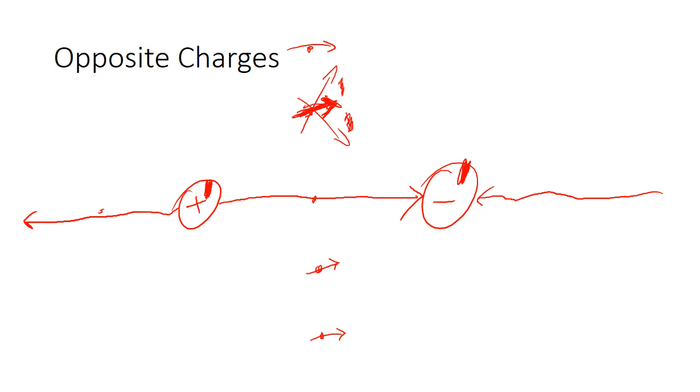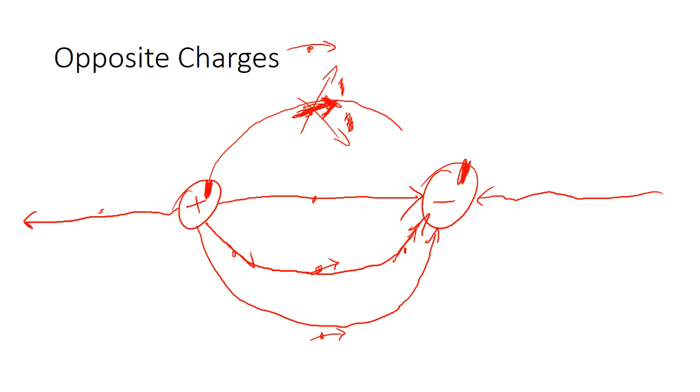Now, if you picked someplace closer to here, that means you're going to be more repelled by the positive, so it's going to be going like that. And if you pick somewhere over here, you're going to be more attracted. It's going to be somewhere like that. What we're going to do is connect these arrows all together to see what kind of path it would make. It would make something that looks like this, like a rainbow. I guess an upside-down rainbow. And it's going to be nice and symmetrical up here too.